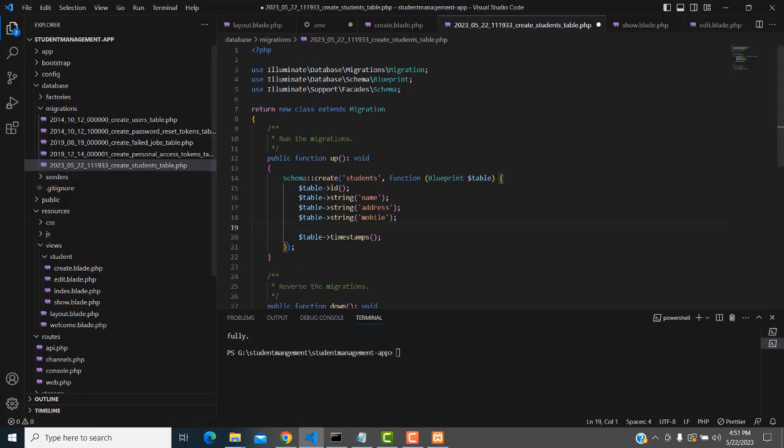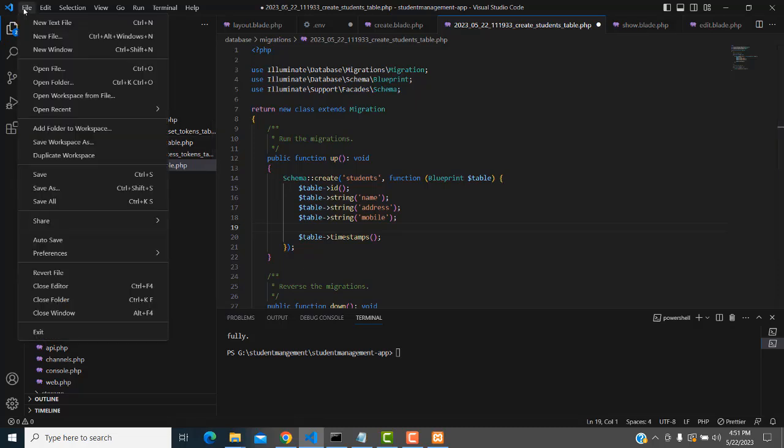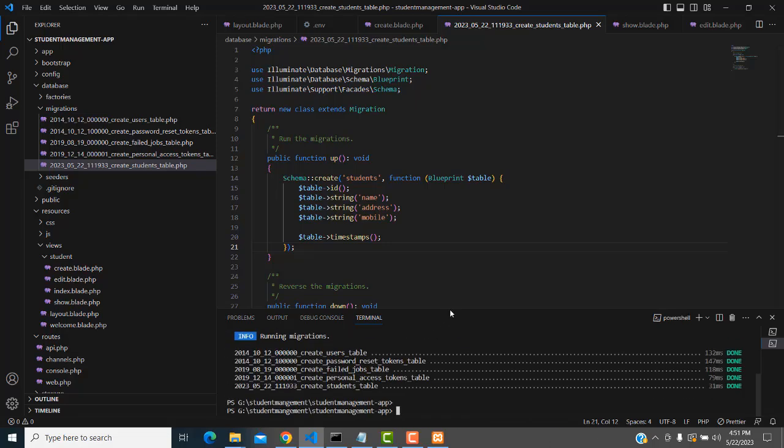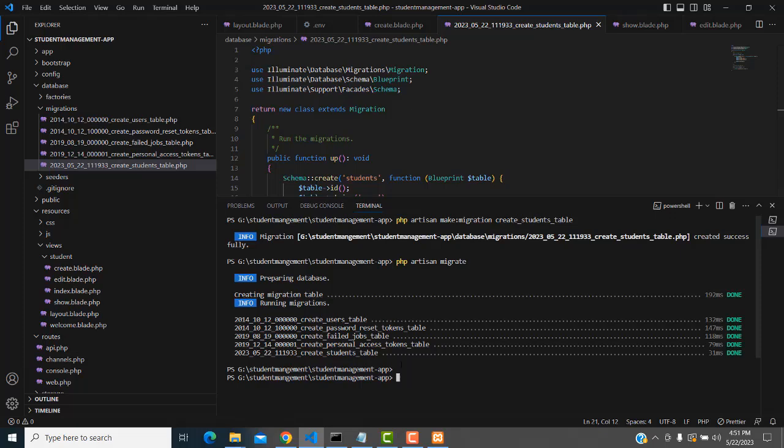Now after doing this, you must save all. Then only your migration command will work. These are the columns that will be created in your database table. Now let's migrate all of this: php artisan migrate. If you run the migrate command, you can see all the tables have been created.